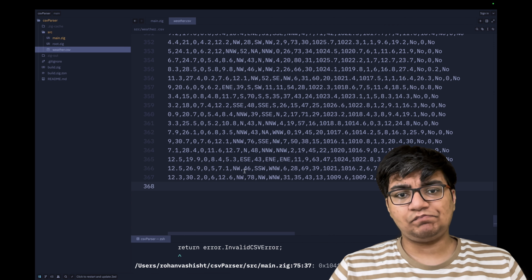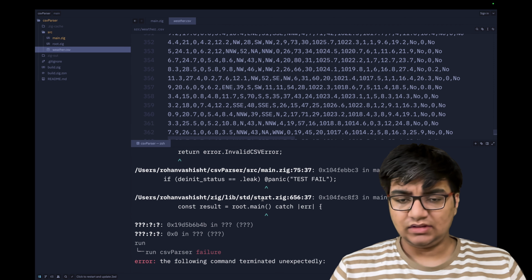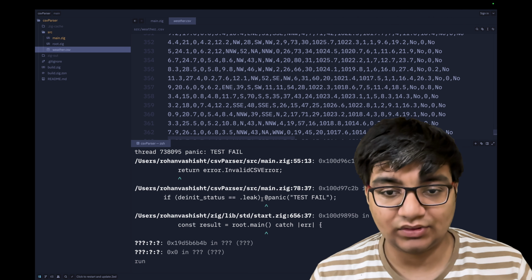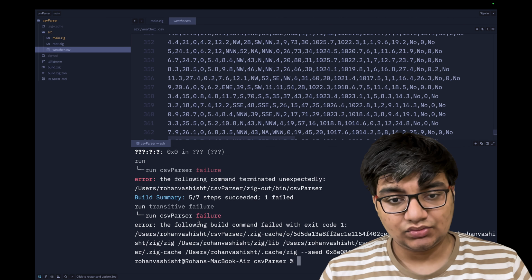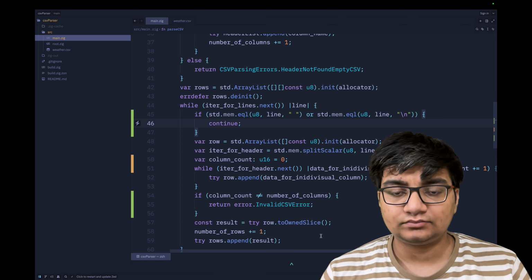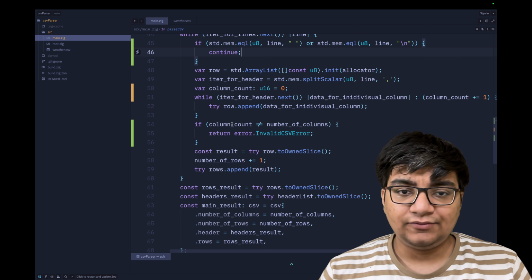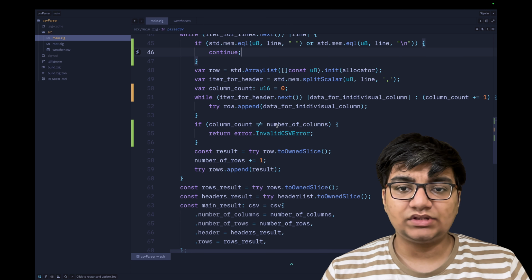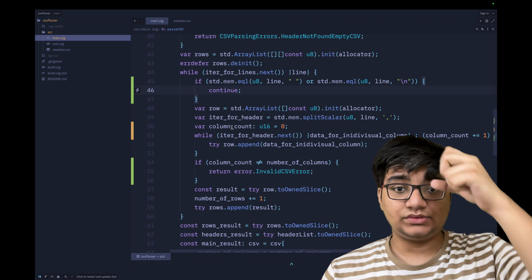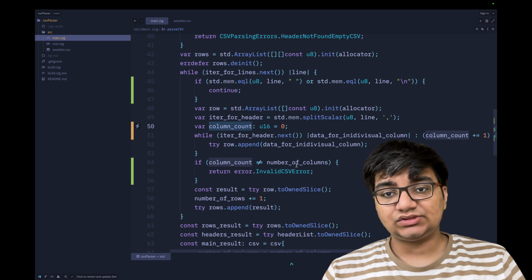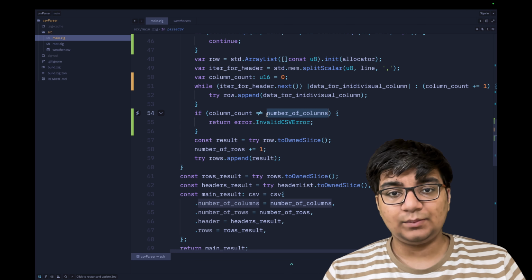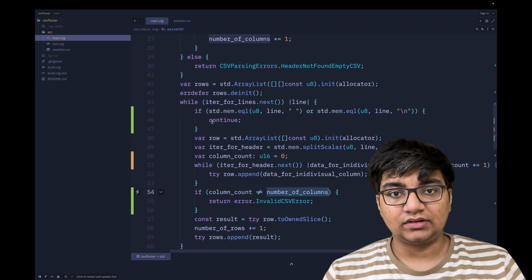So let's run this again. Hopefully it does not fail this time. Oh, okay, it failed. So that's not the issue, I think. So what's the issue? Let's check that. If the column count is not equal to the number of rows, which is this, then we are throwing an error.